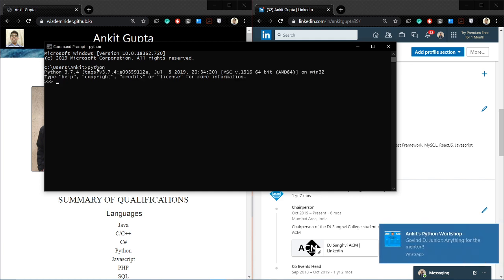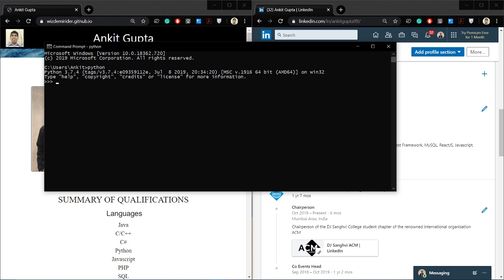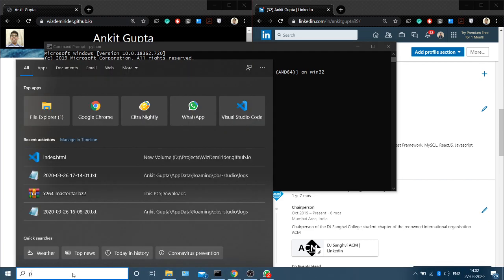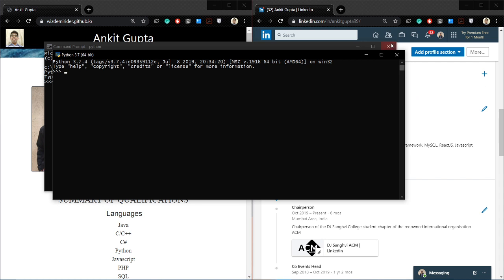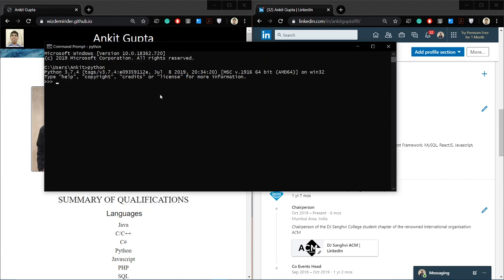I'm pretty sure you must have realized that this is the exact same thing that shows up if you guys do this, but this is not what we need because if you search Python and run it, it will work. You have installed Python, but what you need to ensure is that your computer can detect Python as a system program, and it is added to the path that will be seen by the command prompt.